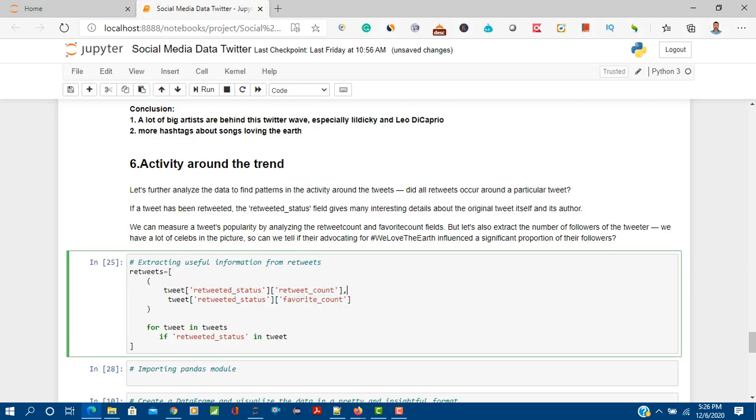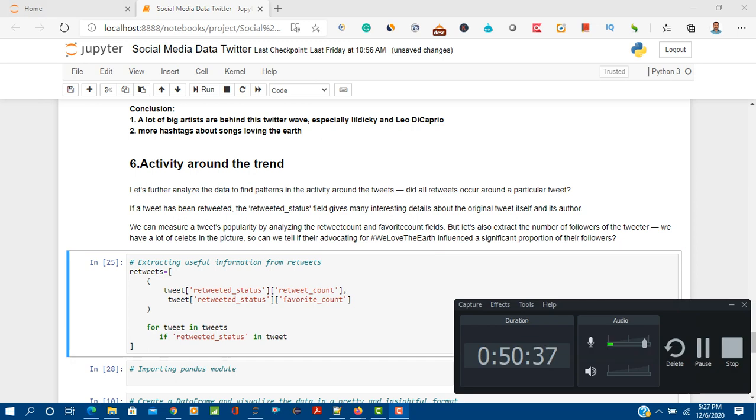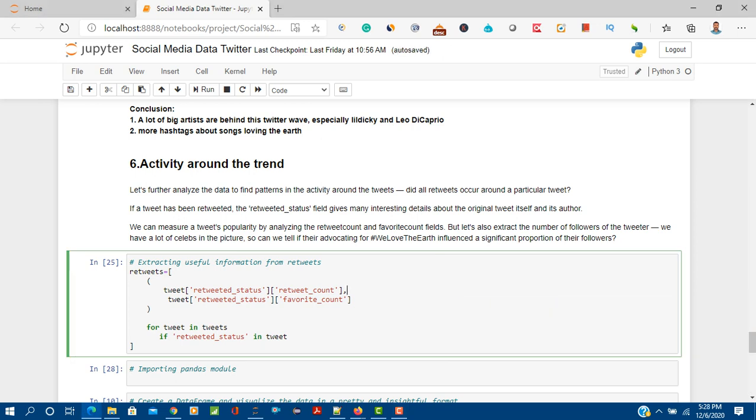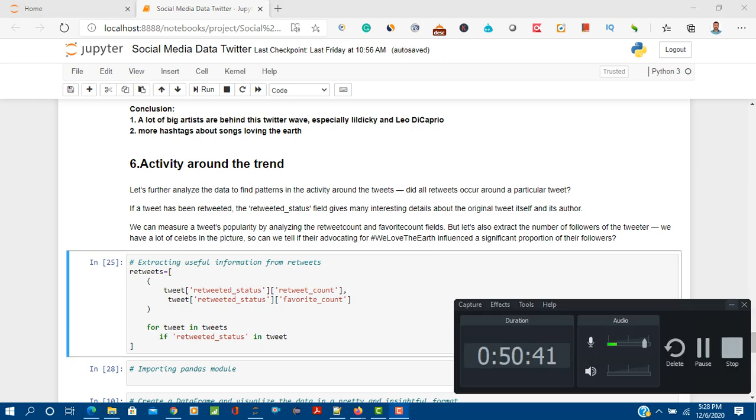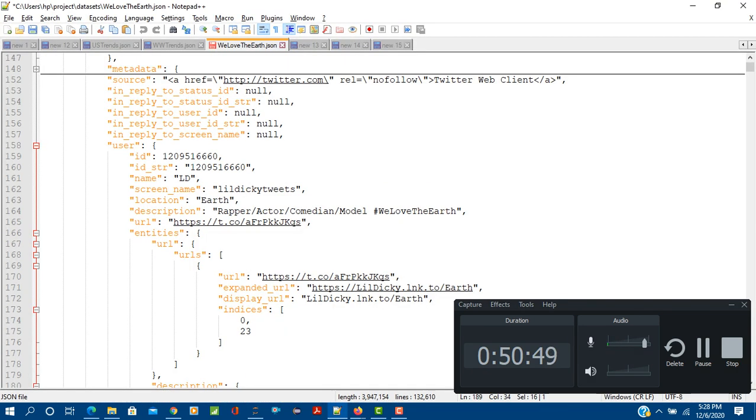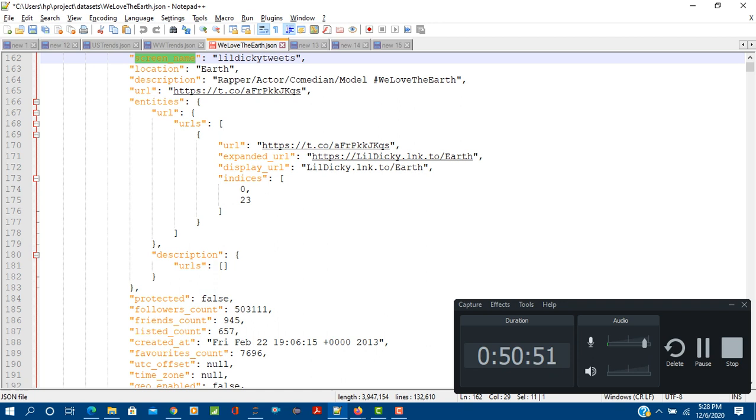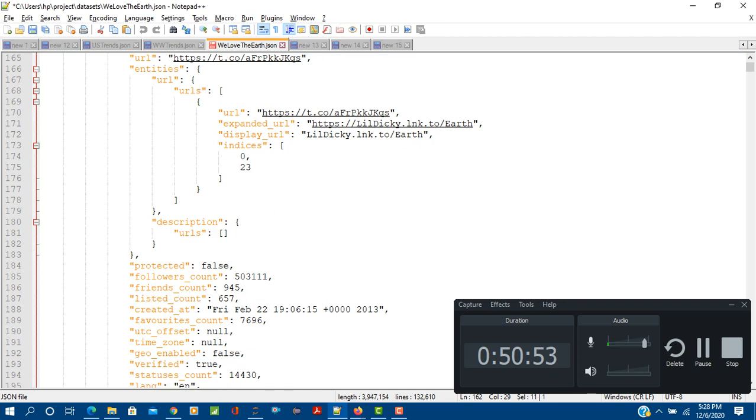And also, under user, you see this one. Under user, I need a certain screen name and followers count. Okay, we will capture this one.